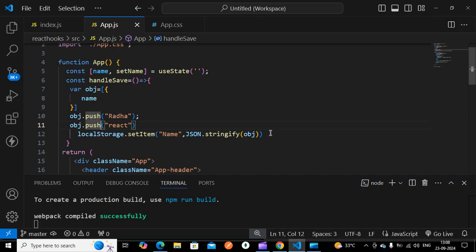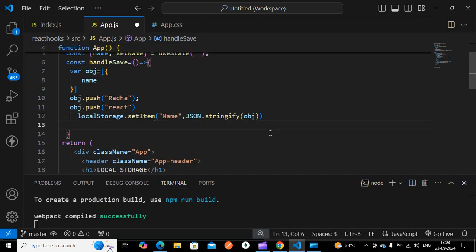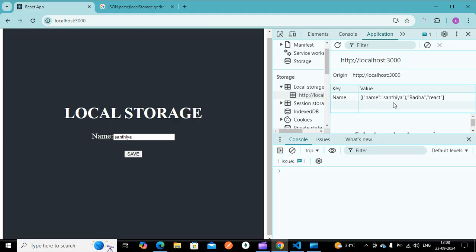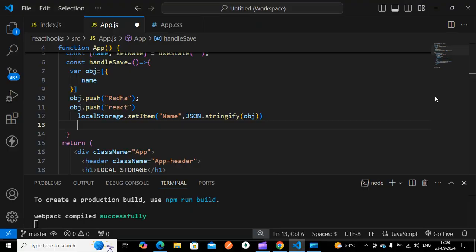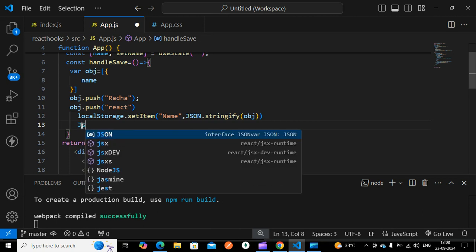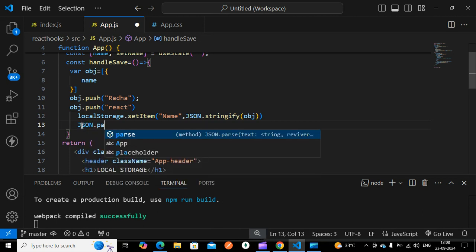So I have to console that particular value. For example, I have stored this as a string, so I have to convert that into an object. For that we have a method called JSON.parse of.